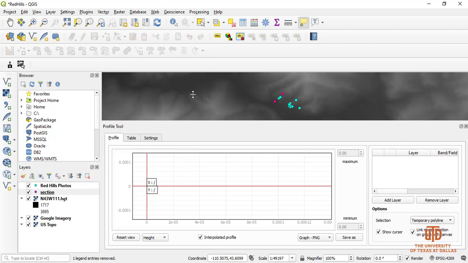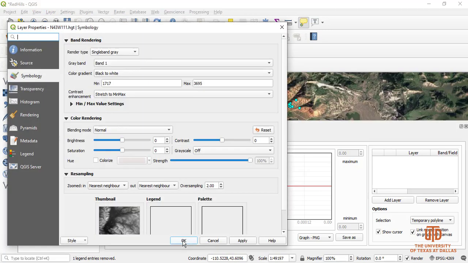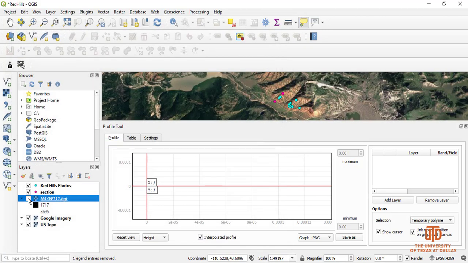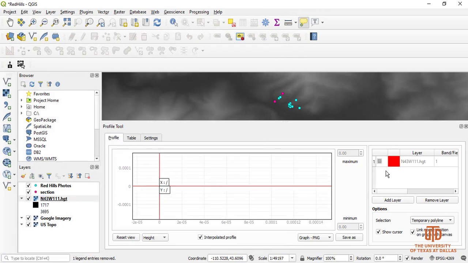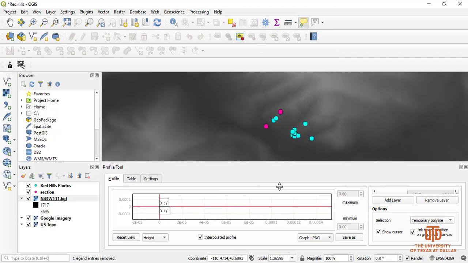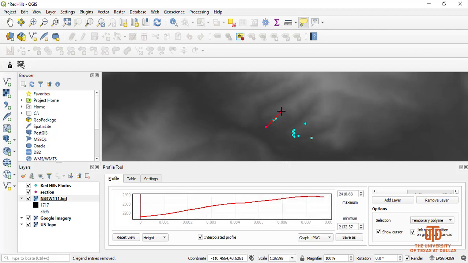I'm going to provide a section from this layer, from my topography, or indeed from my DEM data. You select this one and you add layer. It's going to be here. Now you can reduce this box and click to the start point and end point. This is now your topographic section. You can double click at the end, so the section is closed.